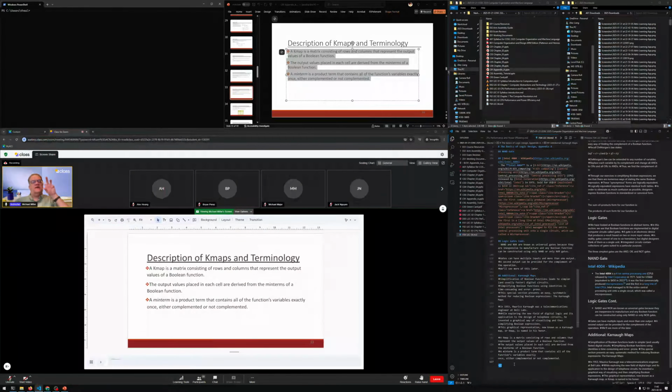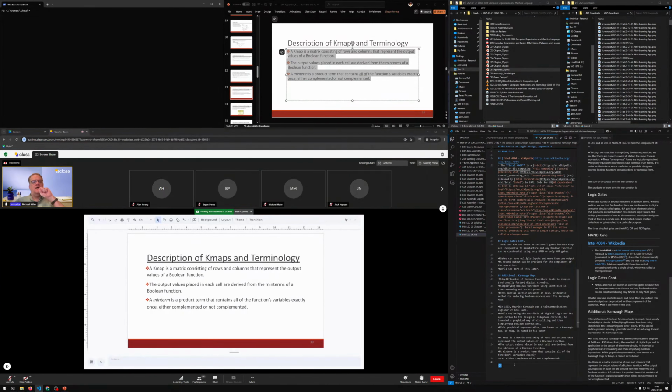And then I can do grouping of the various cells in my matrix. And then I can build a term from those groups, combine it, and I now have a simple function.